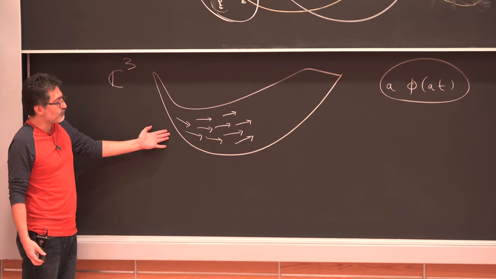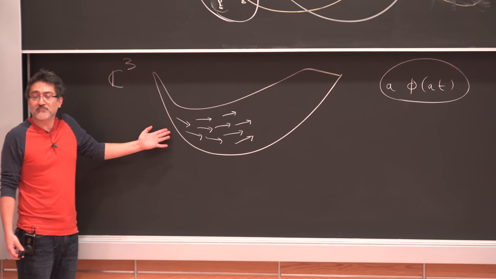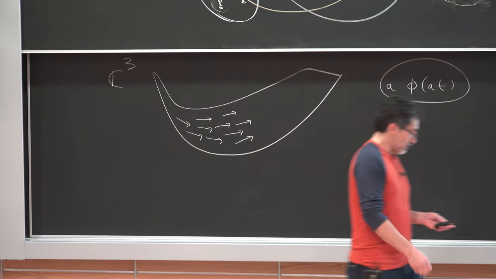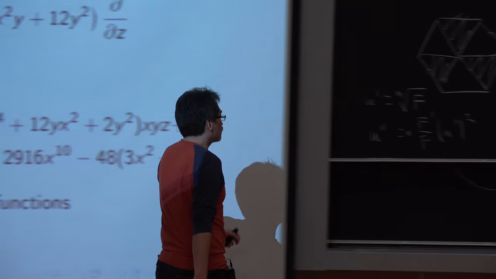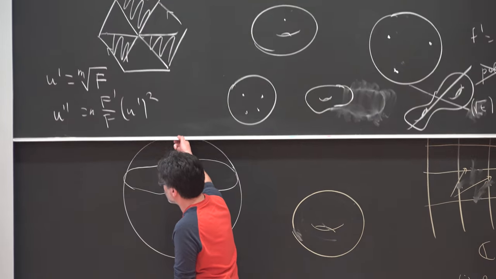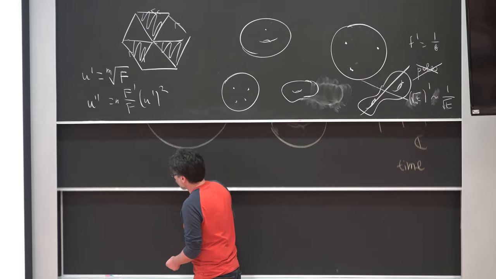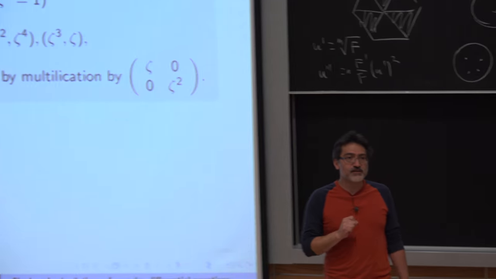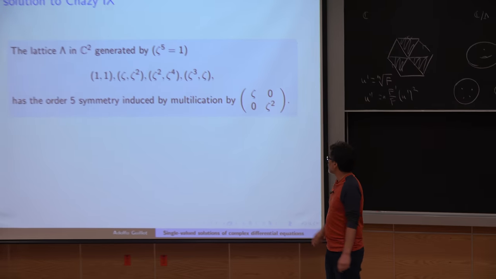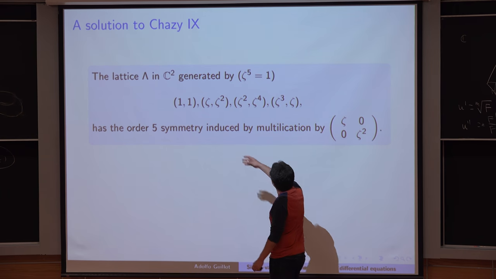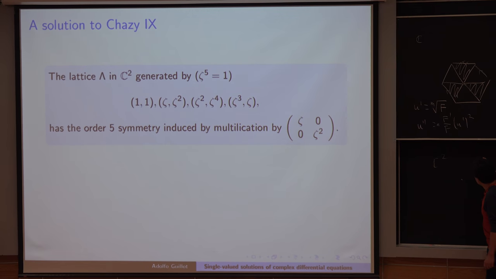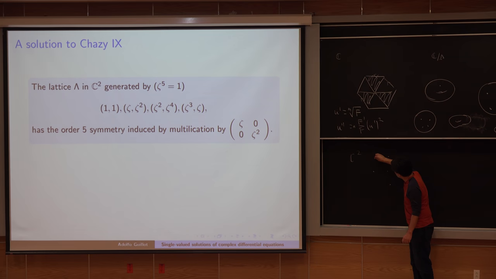So we have something very explicit. We have an affine variety in C3. We have a polynomial vector field in it. And the question is, well, can we integrate it? Can we say something about it? So let me tell you Cosgrove's answer, Christopher Cosgrove's answer to that question around the year 2000. So the idea is the following. Start by considering C2, a lattice, generated by these four vectors. So we're in C2. And we have a lattice. So I know how to draw a lattice in C2.